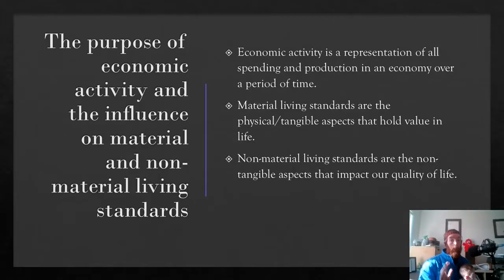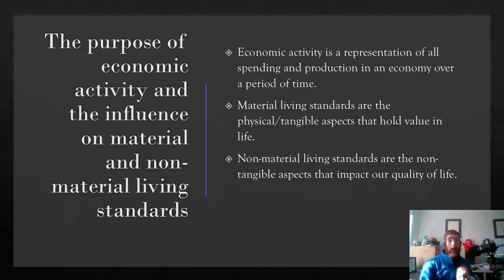All right, so next up we've got the purpose of economic activity and how it influences our material and non-material living standards. So economic activity is a representation of all spending or expenditure and production in an economy over a period of time. So it's all the money spent and all the goods and services produced that represents economic activity. Material living standards are the physical, tangible aspects that hold value in our life. So that can be things like income, having a house, having a car, having a high chair if you're Eleanor here. These are parts of our material living standards.